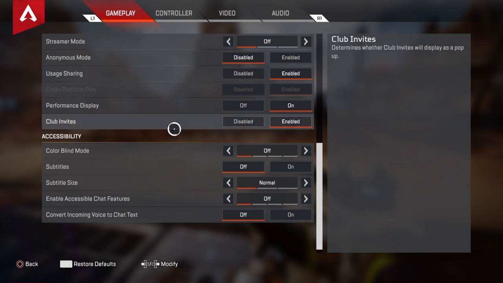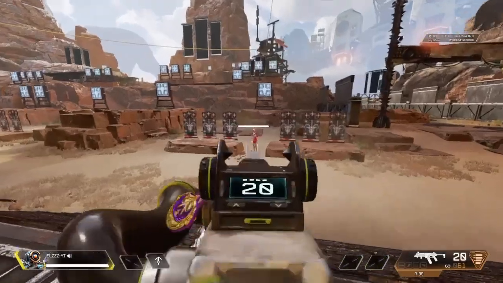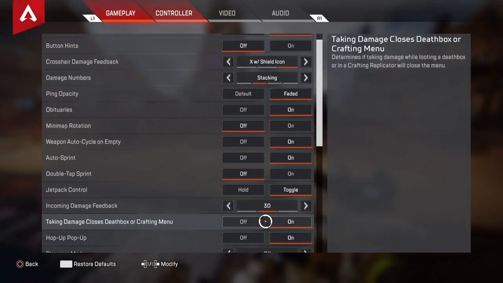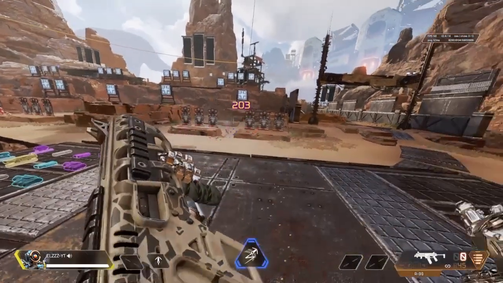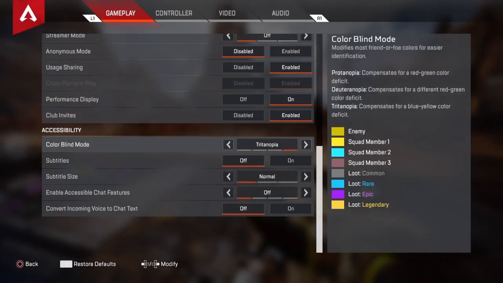This is kind of personal preference. This is like the main bit. If you want to have a slight little cheat, should we say, in the system, then switch to the setting Tritanopia. Your cursor is literally just a yellow dot, so when you're shooting someone, you see that it's yellow. So that's probably the best setting out of all of these.